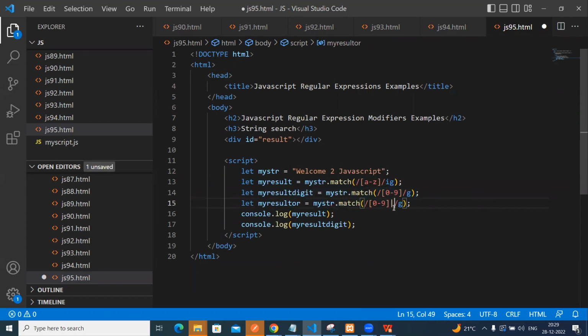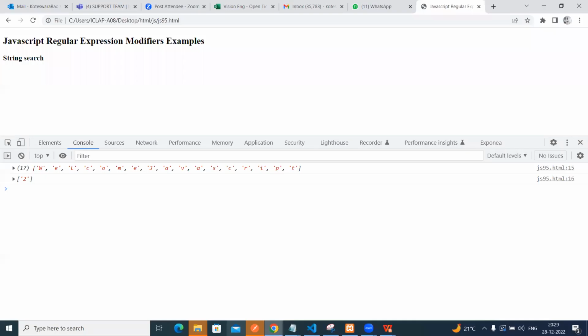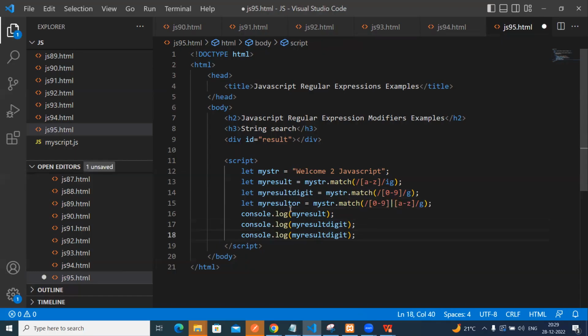Here I am giving ABC, A to Z. Here you can see in the OR condition I am giving either this one or this one. Now console.log my result OR.